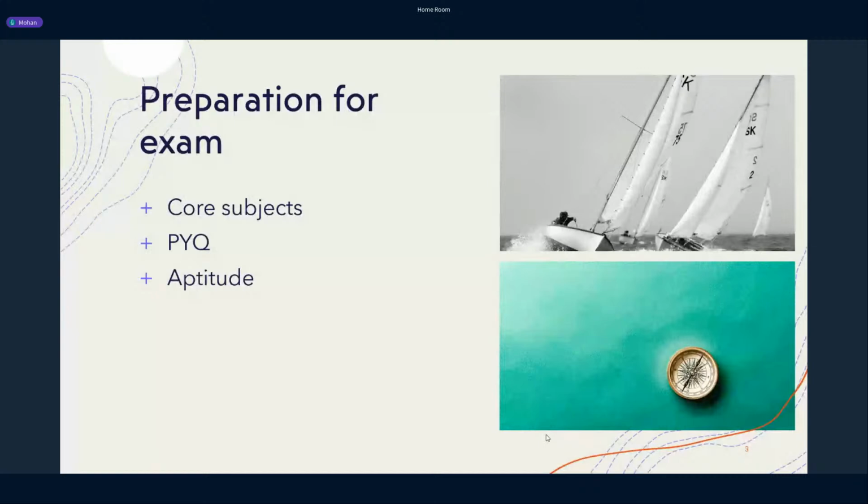What you can do is go briefly over the core subjects. Those who are preparing for GATE can complete all the core subjects they have read, reread them, and not go too deep. Just see them at the top level. Previous year question papers are required, because only another one month is left. If you have any GATE test series available right now, you can use that also.